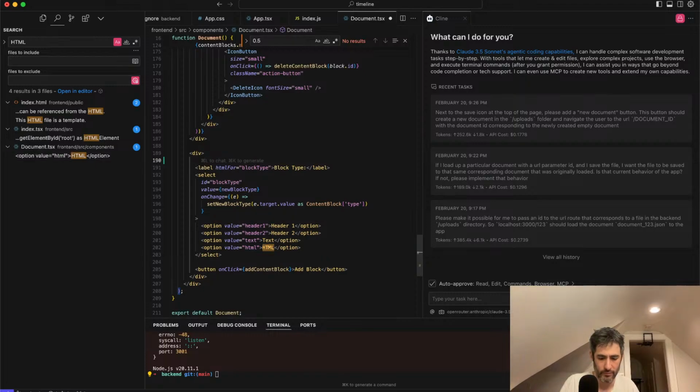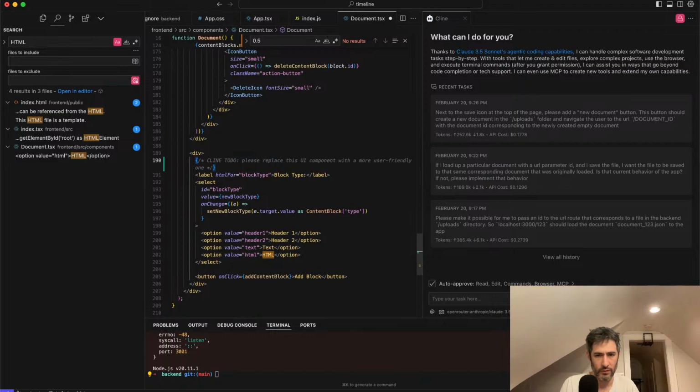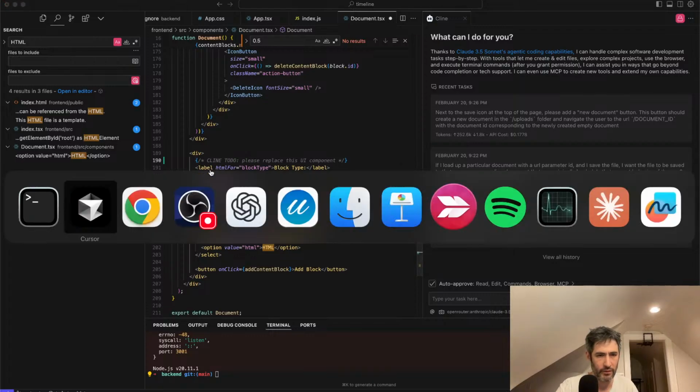Okay. Please replace this UI component. How many buttons? Is it 4 buttons? I think it's 4 buttons, right?